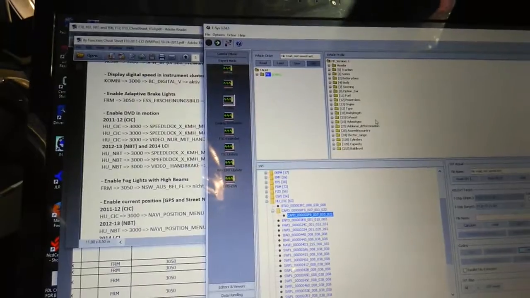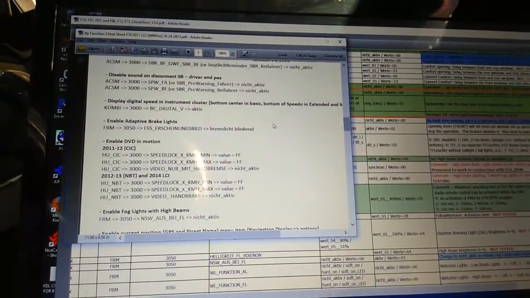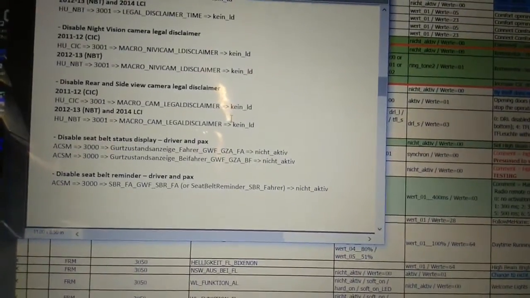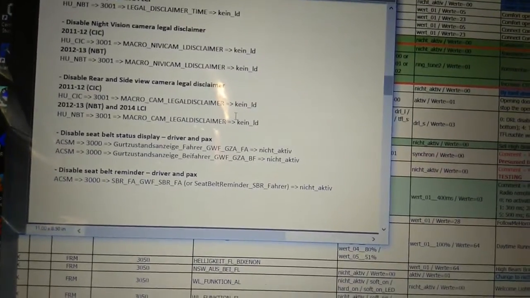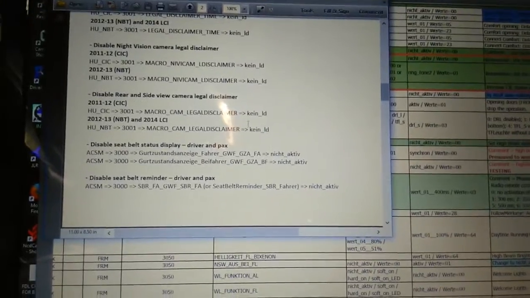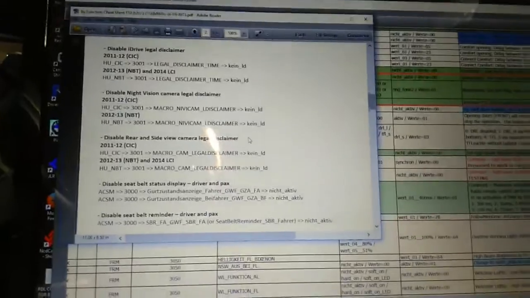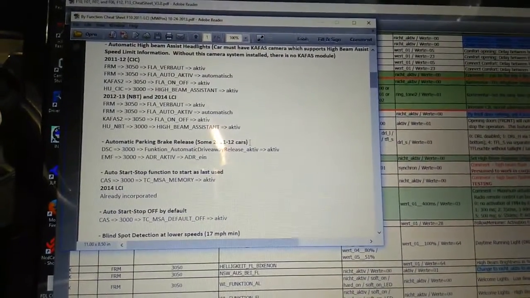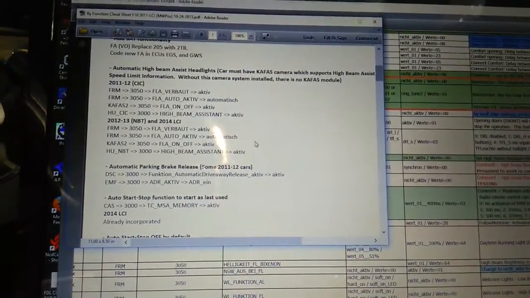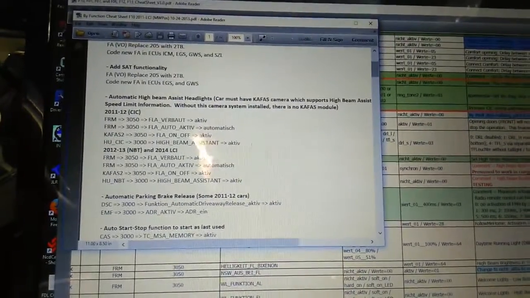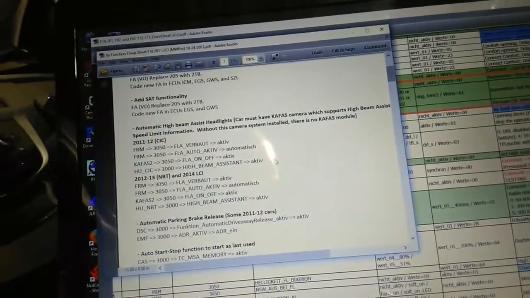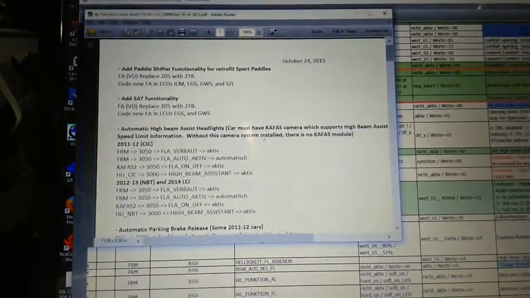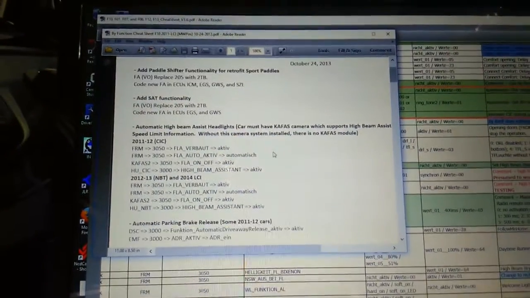I'm going to close the program. Shut it down. And what I've got to do is scroll up here and look. Oh, there's some other stuff here that I have to scroll and look for. It said disable rear view camera legal, disable seatbelt status display on the PAX. Oh my, the phone is trembling, my hand is trembling. I mean, my arm has been in one place too long. I want a ton of things turned on, right? This one, though, my camera on it. And add SAT functionality. Vehicle R must be by 2 TB. SAT functionality. This now paddle shift. Alright, that now the paddle shift stuff.